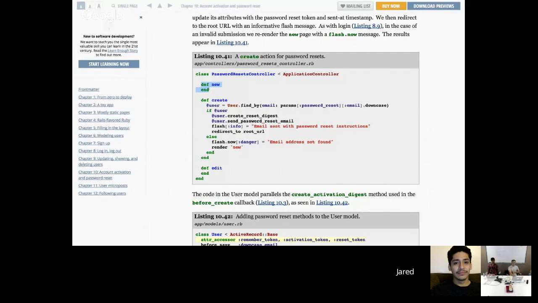They haven't created something with it yet, but give me a page that will map to this new. It's sort of just a get, but not mapped to an actual instance of any data on the back end. And then the create is what's actually going to map it back to a resource in the password resets controller.